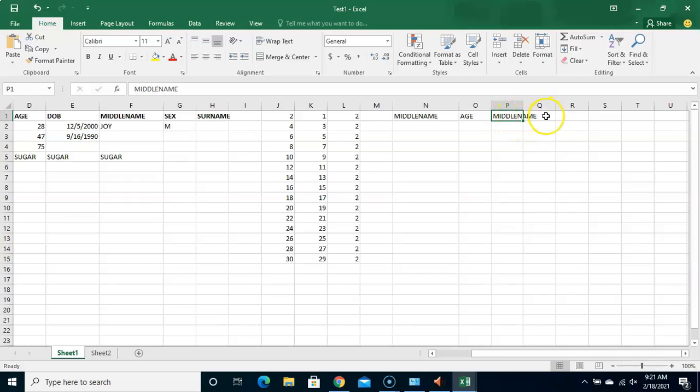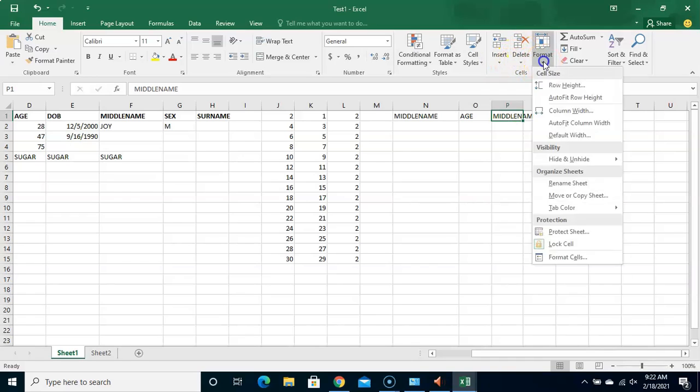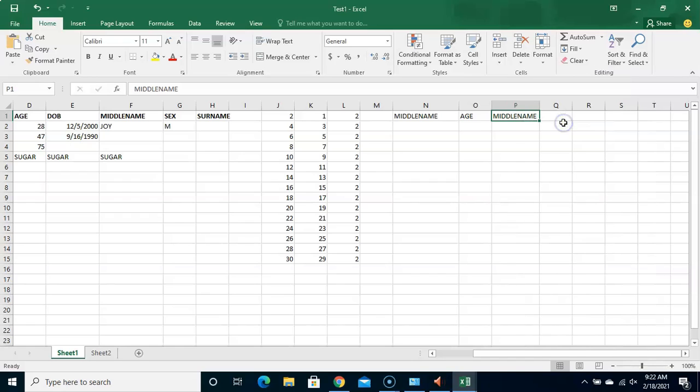It's now spilling over to the next column. So how can we make this cell auto fit? You're going to select the column, then come to Format. Can you see that? Then you're going to come to AutoFit Column Width. When you do that, it automatically fits the text or the information that you put in the column.